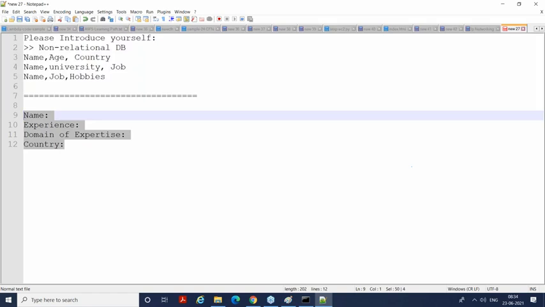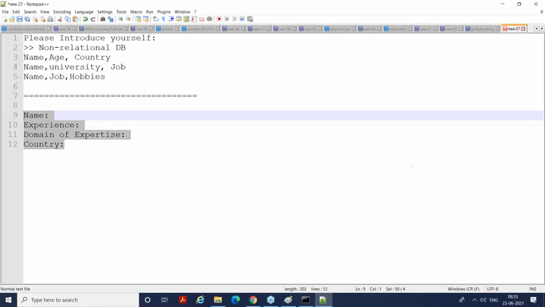Now in a non-relational database, there is one piece of information which would be common amongst everyone. What is that? I said introduce yourself. So there would be one information which will be common, and that is their name. Agree? That would act as your primary key there, or your partition key, the unique identification key of your records. Are we all on the same page? Do we understand now what is relational and non-relational database?